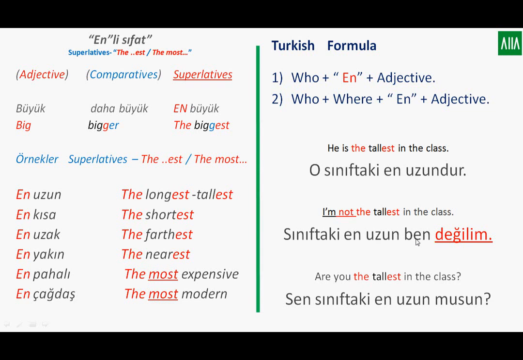Or you can say it with the personal pronoun at the beginning of the sentence, you can start like this: Ben sınıftaki en uzun değilim. It's up to you. I just put ben here to emphasize the sentence. That's why I put this ben just before the negative word. Sınıftaki en uzun ben değilim. This means to emphasize, to express strongly. That's why I use this here.